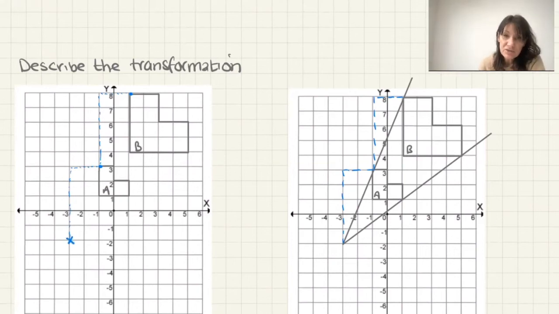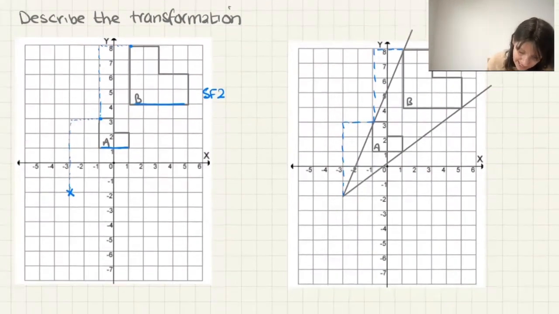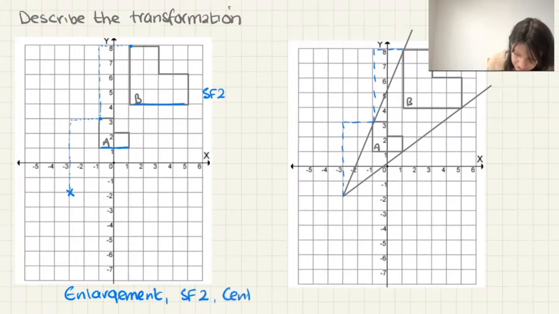And the reason I did 2 steps is because I can see that shape A has gone from 2 to 4, so I can see the scale factor is 2. And there's absolutely nothing wrong with doing it that way. And then what we would do is we would say it's an enlargement with a scale factor of 2, and then we would write center, and we've worked that out to be -3, -2.